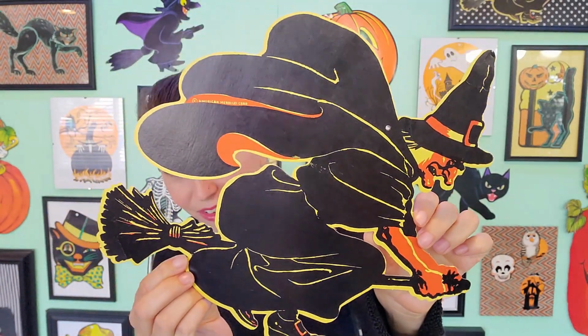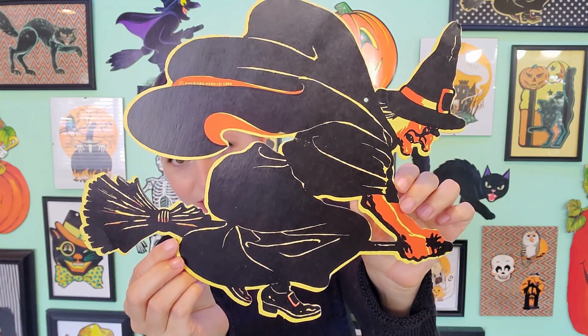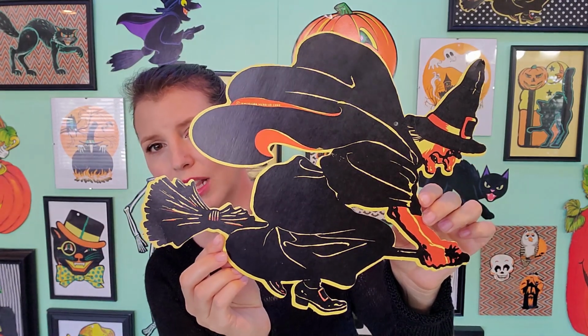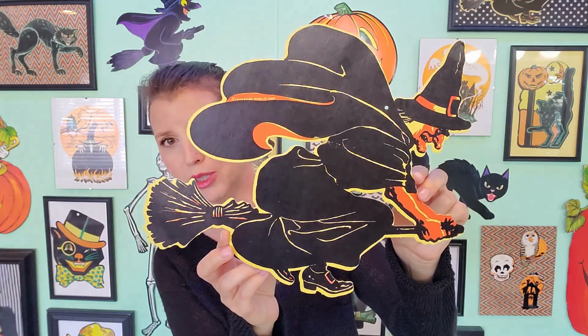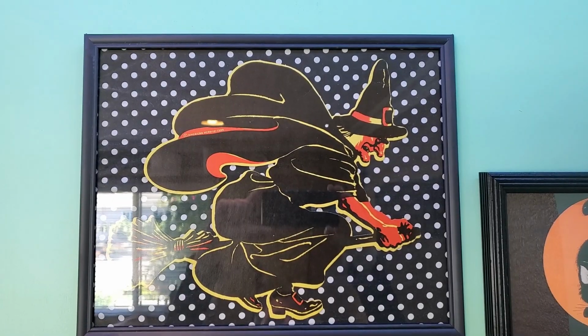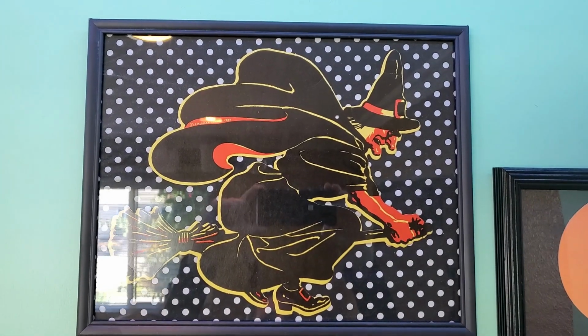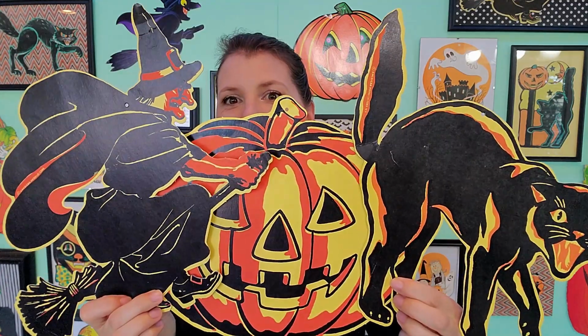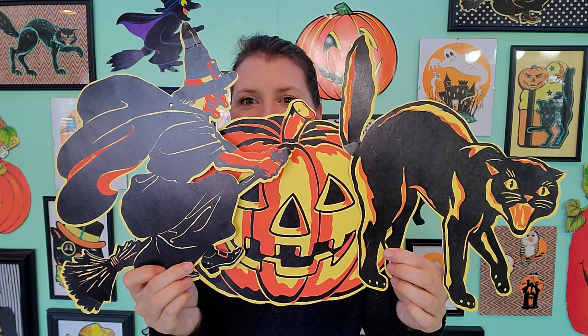Flying in at 3rd, we have this awesome witch. And just like the cat, I love how they just did the little simple highlight of the orange and yellow, and it just makes this die cut pop so much. She also found a space on my wall. Sorry about the glare, but there's the witch, and I thought she looked nice with some black and white polka dots. So there you go. There's the first 3. Now, I have seen these next die cuts, but I didn't know that they came in a smaller version. I had just seen them in the larger ones, and that's gonna be nice because then I can fit more die cuts on my wall.